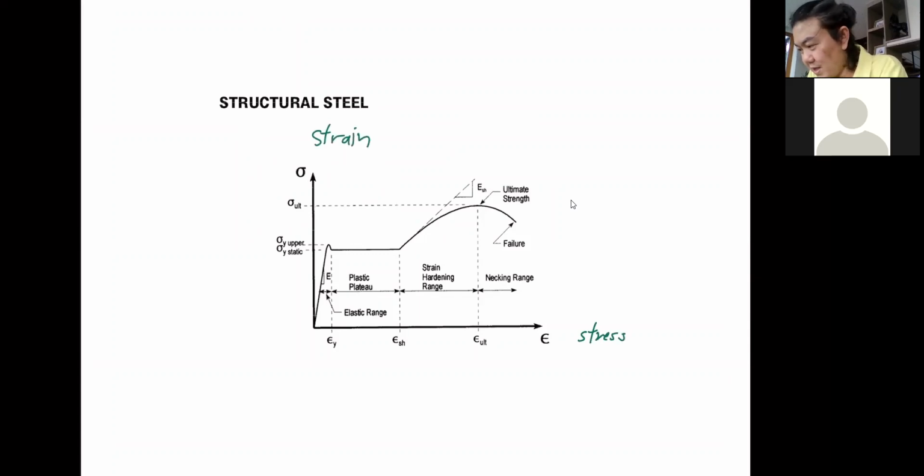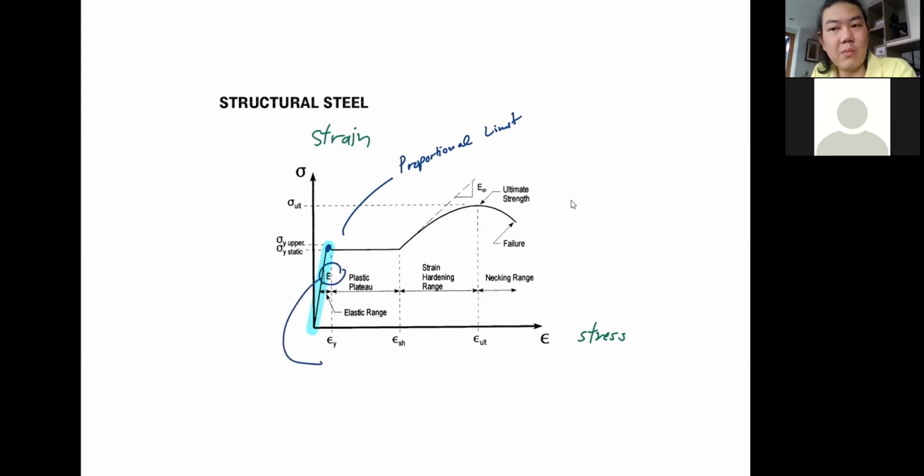Upon this, you can see that this is a straight line. So it's a proportional limit here, right? Your steel will behave linearly up until this point. That is called the proportional limit. And the ratio of the stress and strain is known as the Young's modulus or modulus of elasticity. Now, regardless of the strength of the steel you use, you always have one particular modulus of elasticity.